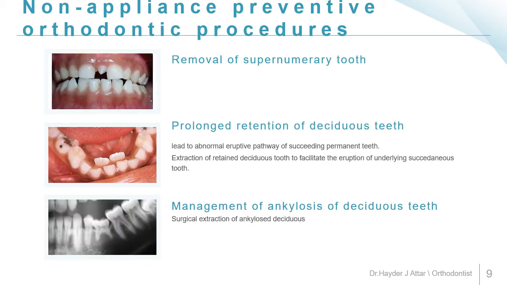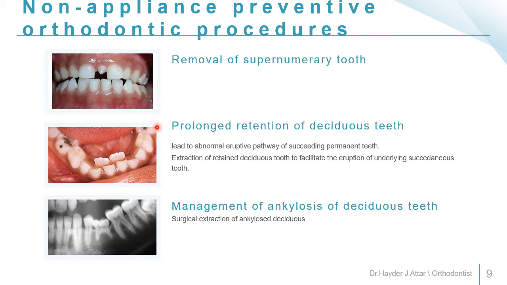The removal of supernumerary teeth is regarded as a preventive measure or preventive orthodontic procedure in case of the presence of supernumerary teeth that may cause a diastema between the anterior teeth when it is at the midline, or local crowding when it is present between the posterior or anterior teeth in other positions of the arch.